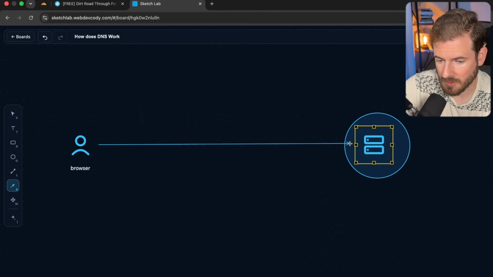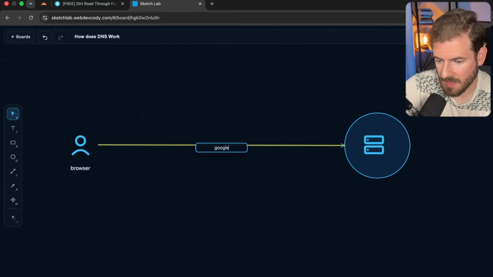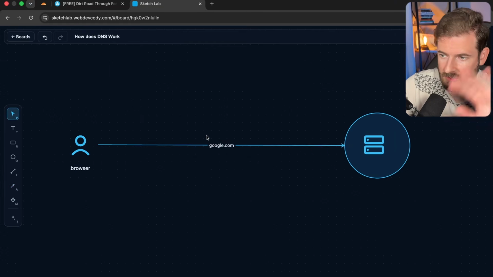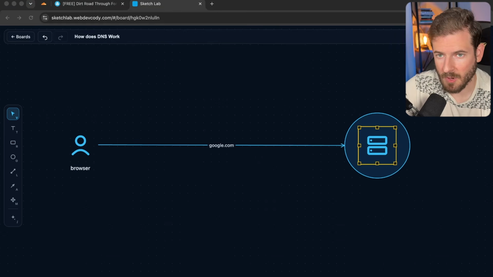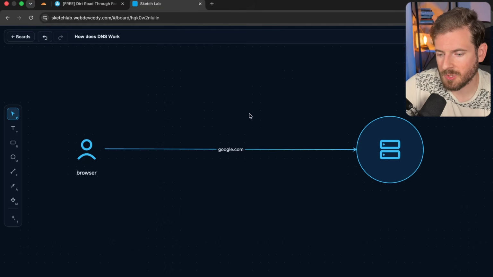So for example, if you do google.com, that eventually has to make some type of request to the internet. You get a response back from a server and then your browser displays it. And of course, this is not just for browsers. This is for phones, for other clients, etc. Now, do note, as I'm drawing out, just imagine that there's going to be tons and tons of different servers that could potentially take your request.